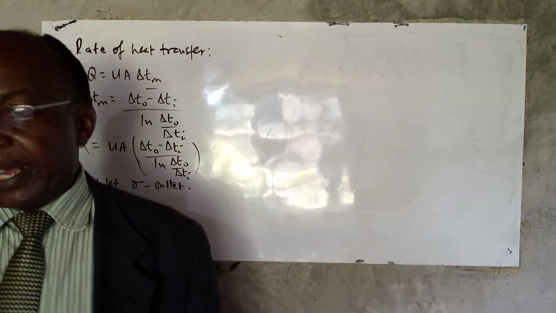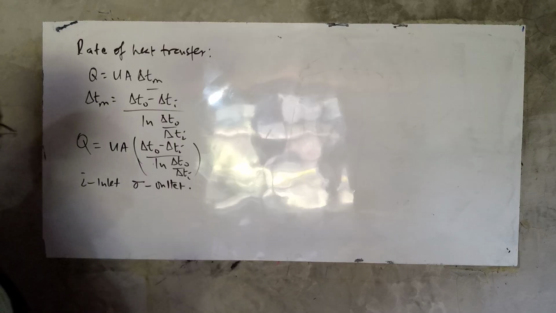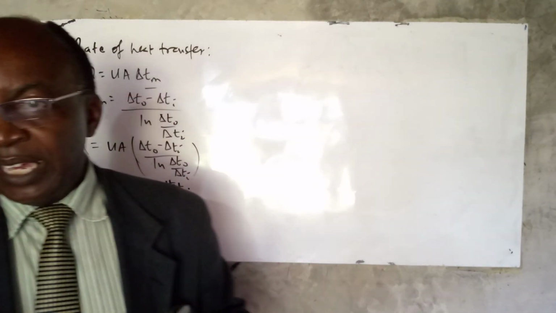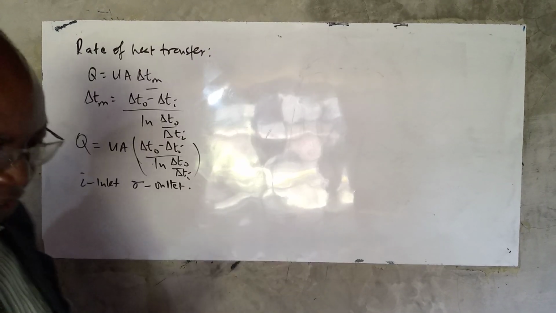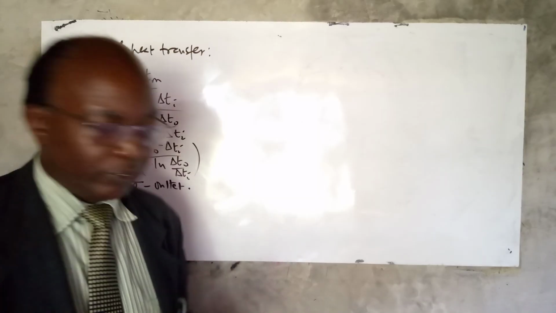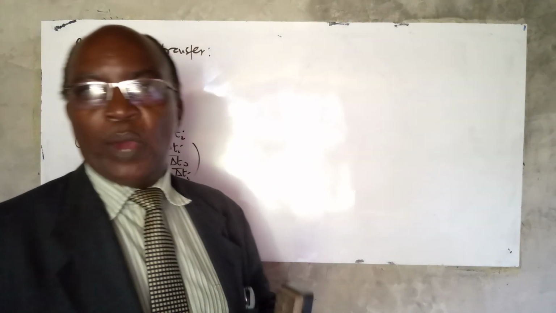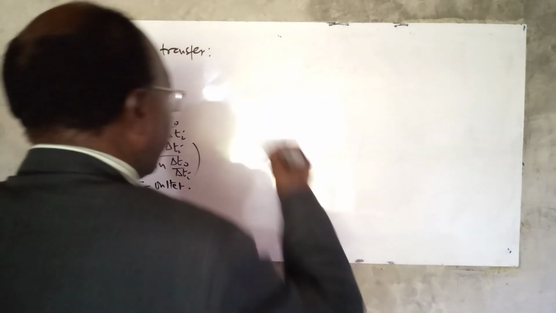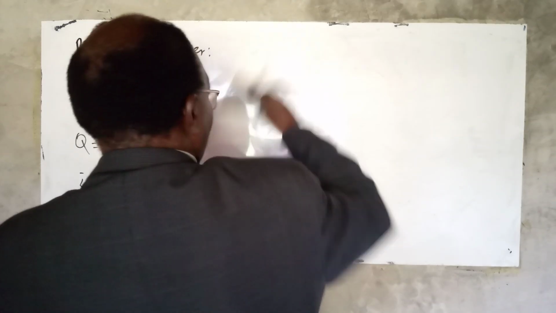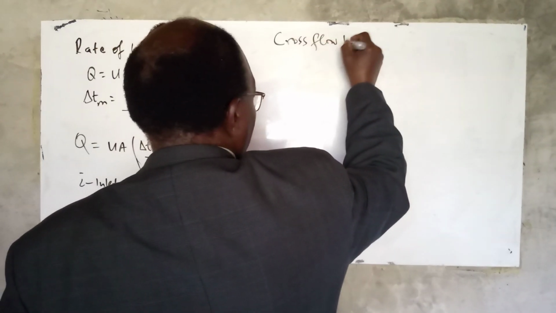And I keep encouraging you to go through our lectures, where we have discussed these things in detail. So we saw the parallel flow heat exchangers, and we also talked about the counterflow heat exchangers, and we came up with this expression. Then the other type of heat exchanger which we want to look at is the cross flow heat exchanger.